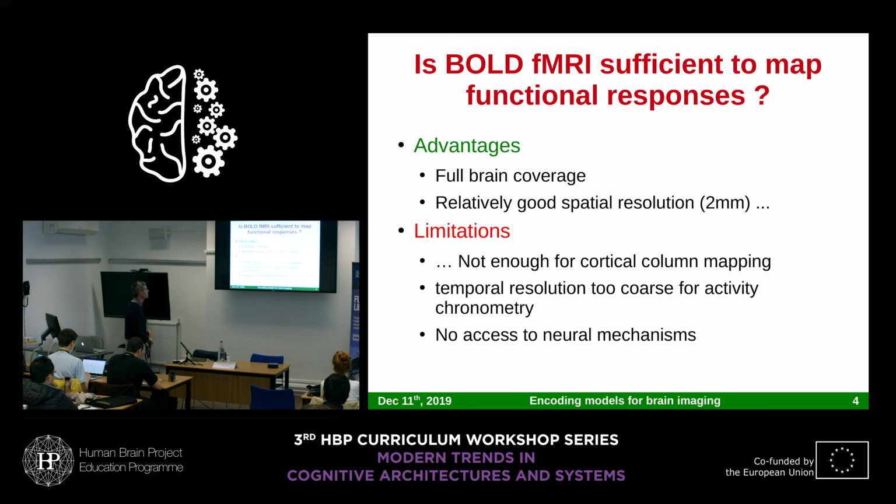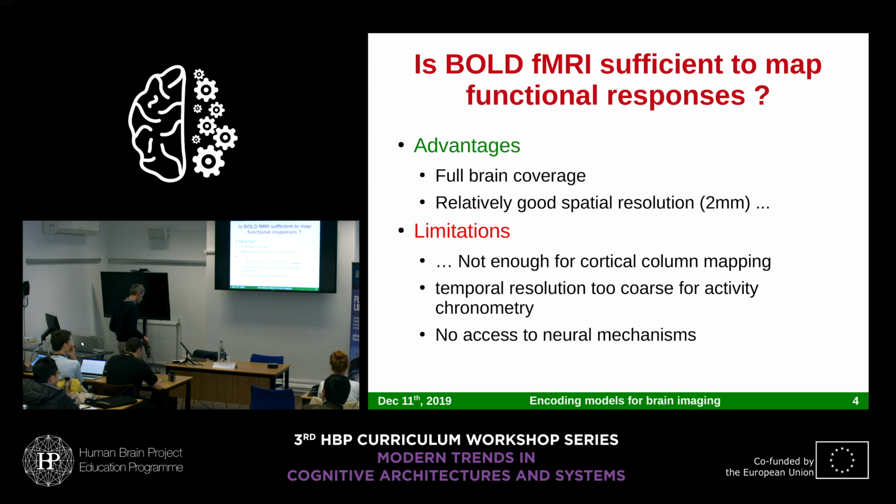We could use other modalities like EEG and MEG if we work on humans, or direct electric recordings if we work on animals. I'll be focusing on BOLD for simplicity here, because I think it's quite advantageous overall to study what I call brain encoding. The advantage of BOLD imaging is that you have full brain coverage, so you can map the responses in all brain regions, and this with a decent spatial resolution, about 2 millimeters isotropic, which is okay to understand what the brain regions are doing.